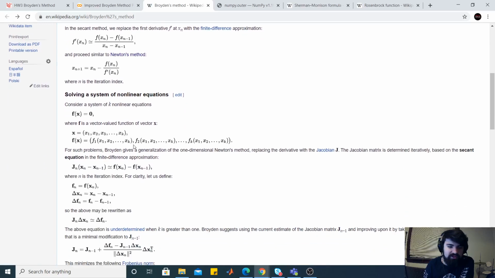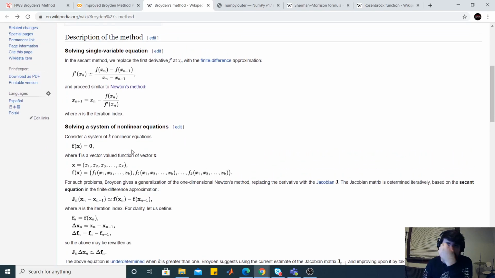Things get slightly more complicated when we're dealing with multiple variables like we are. And the first thing that we're going to notice pretty quickly is that we end up using this thing called the Jacobian, which is the derivative of each equation for each variable.